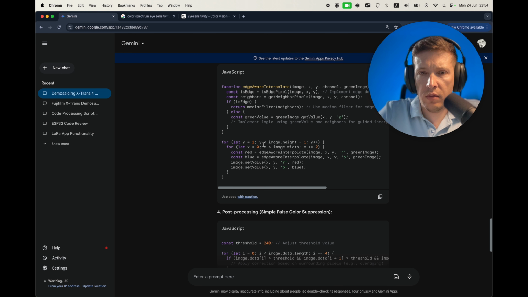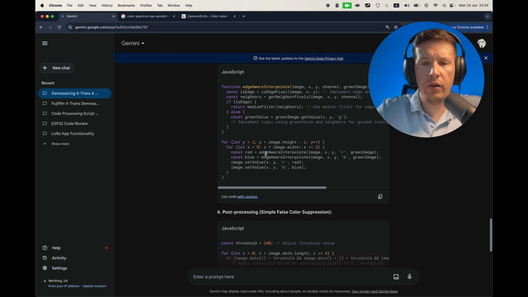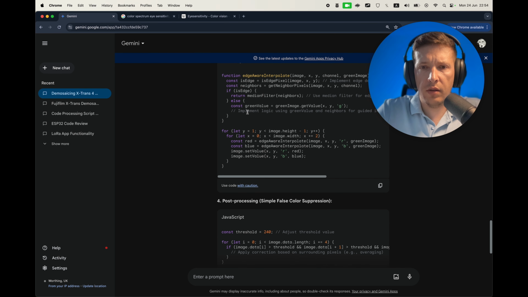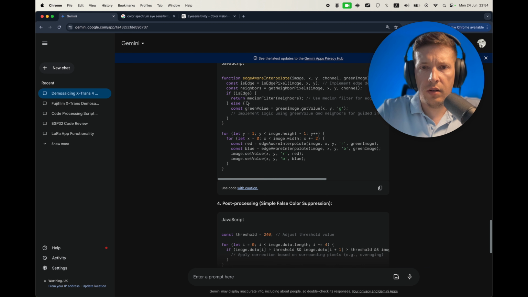Okay, and for red it uses edge-aware interpolation, and for green, okay, it's probably already interpolated at this state. But is edge pixel? Do we have this function anywhere? Okay, it's not.